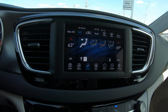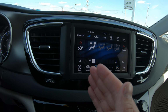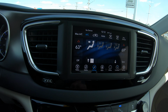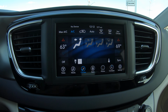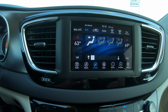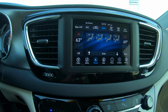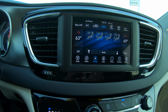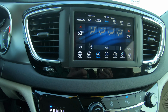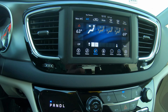You also have a dual climate control center. So not only can you set your temperature on 63 degrees, for example, you could set the driver on 63, and as it's set here, the passenger on 69. So it's set in 2 different zones, so the passenger's getting a little warmer air than the driver. And another cool feature is you can set it on auto, and it'll automatically blow at that 63 or 69 degree area until it gets to that proper temperature, and it'll adjust the speed up or down from there.